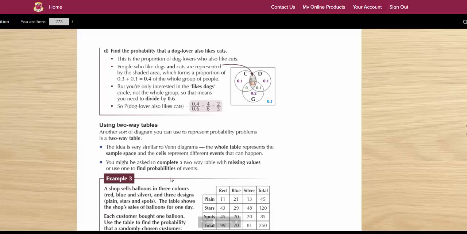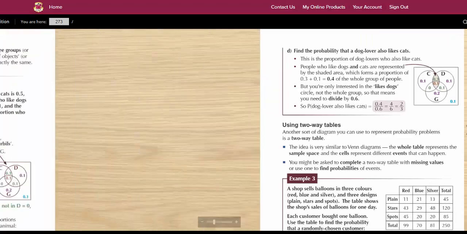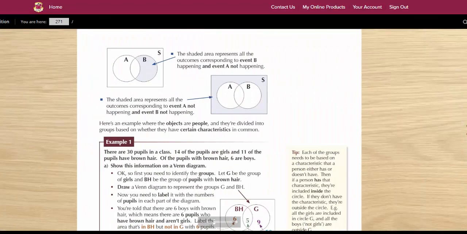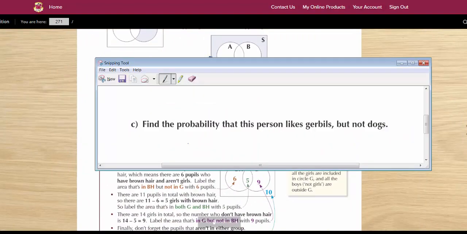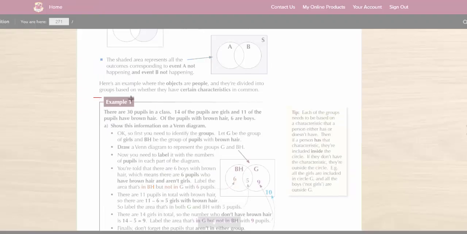What I now want to look at, and bear with me a second, I will now want to show you how to do a two-way table. And what we're going to do it by looking at a question we've already done. Bear with me where I put it. Let's go back to this question. So if I get the snippet. Hopefully you can kind of see that. Don't watch on your phone. It's going to be too small.